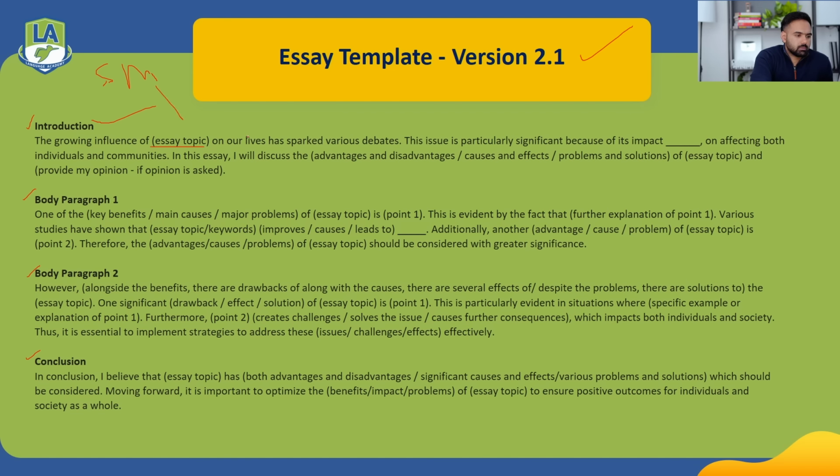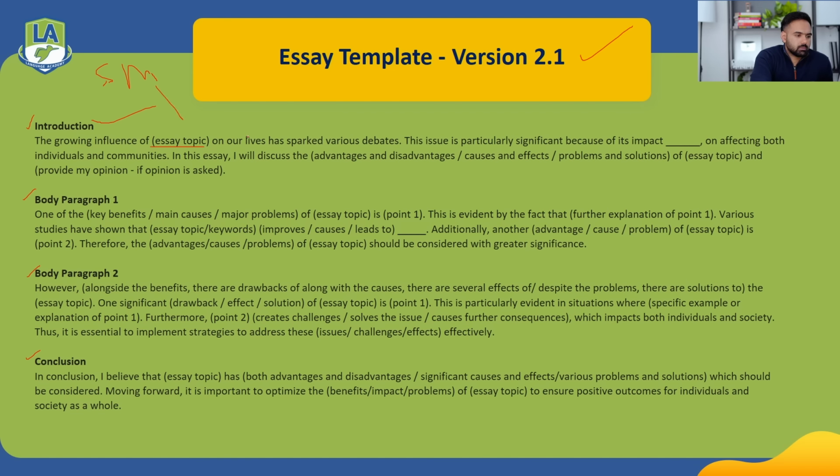In this essay, I will discuss the, if it's advantage, disadvantage, you write advantages, disadvantages. If it's a cause and effect essay, you write cause and effect. If it's problem and solution, you write problem and solution. Let's say it's advantage, disadvantage, we'll write it this way. In this essay, I'll discuss the advantages and disadvantages of the essay topic. And if they've asked you your opinion, write provide my opinion, full stop here. If they have not asked you for your opinion, just put a full stop over here.